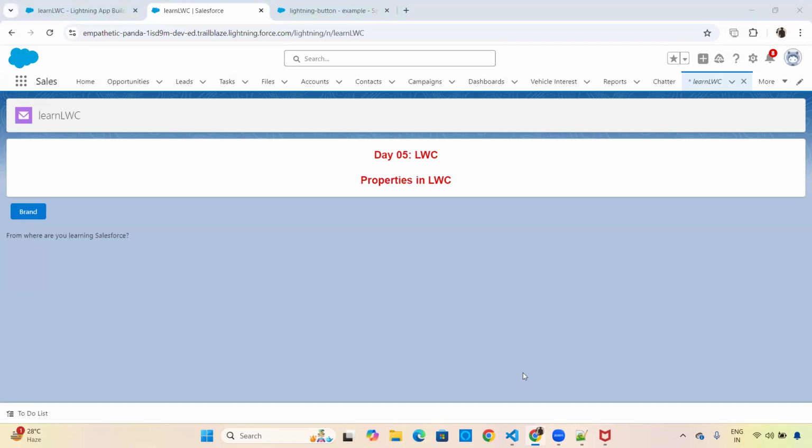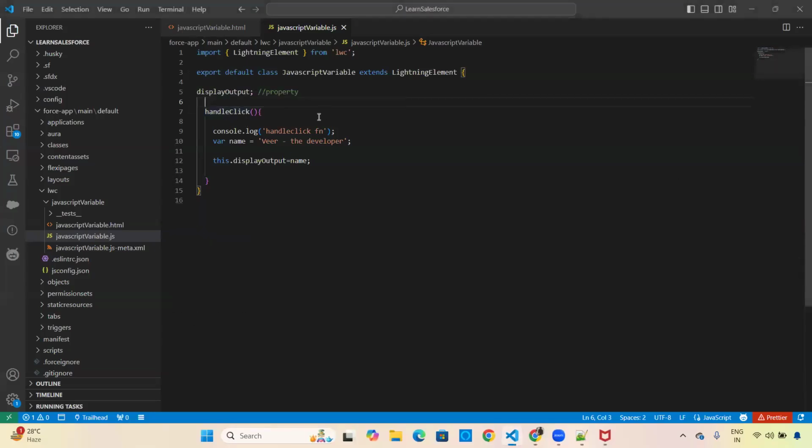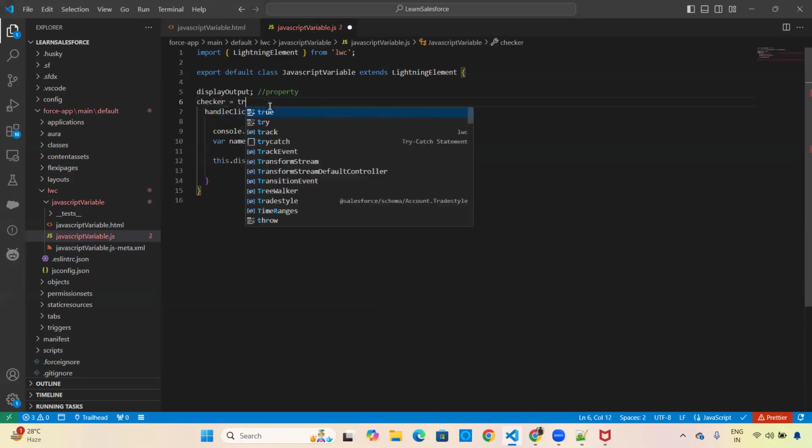Let me explain. I'm creating one more property here with the name checker, and I'm assigning the value true.